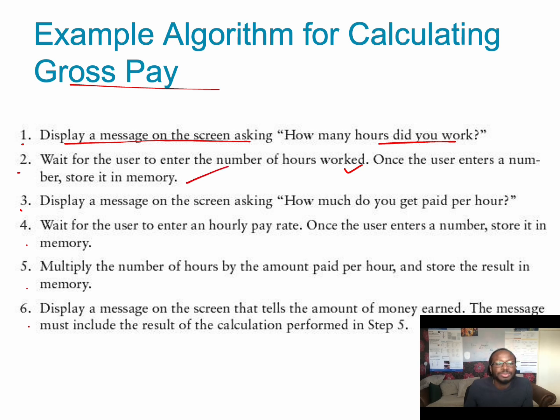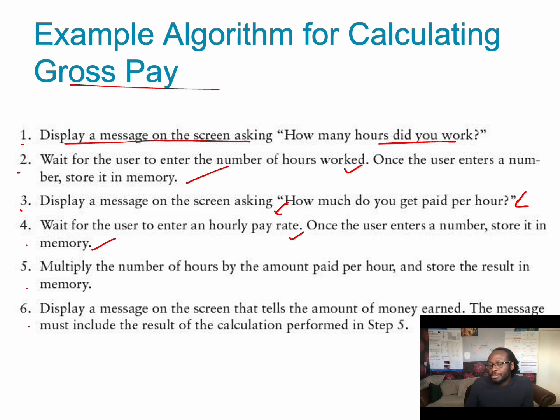Step 2: you display a message again on the screen. How much do you get paid per hour? So basically you get the hourly pay. Ideally, this should actually be extracted from a database, because people could give their own version of the answer and get more pay, right? So you wait for the user to enter the hourly pay, and once the user has entered it, you store it in memory as well.